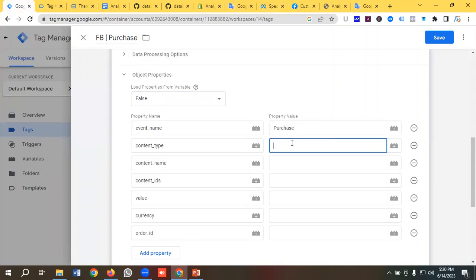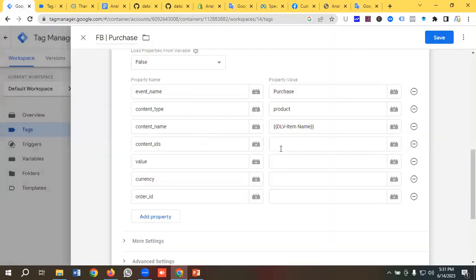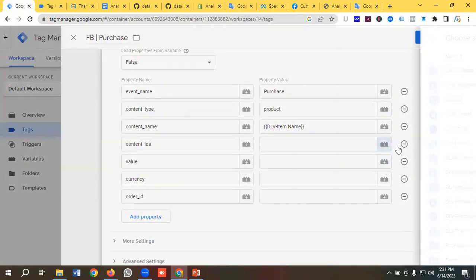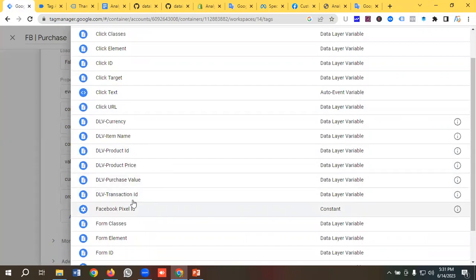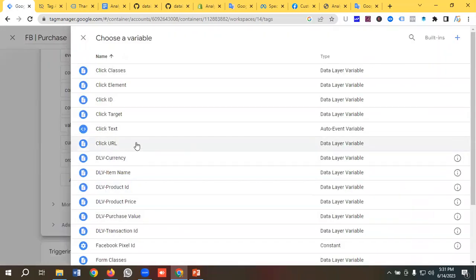And as the content type, I'll provide the value as product. As the content name, I'm going to use DLV item name. As the content ID, I'll use DLV item ID or product ID. As the value, I'll use DLV purchase value.